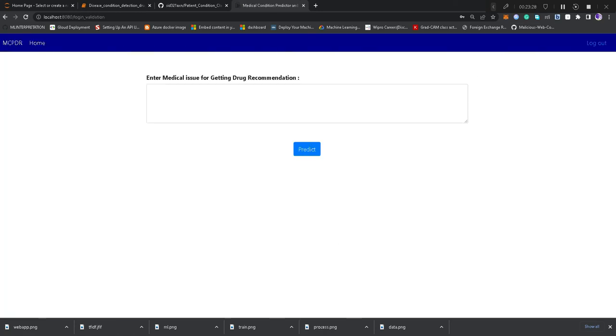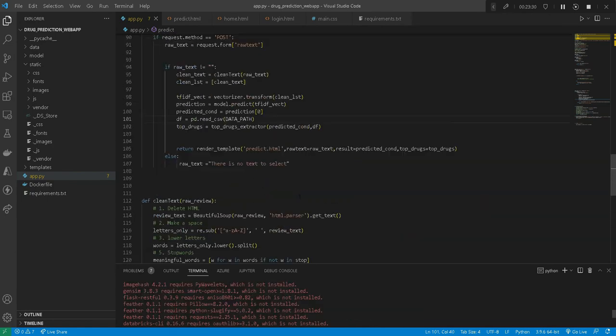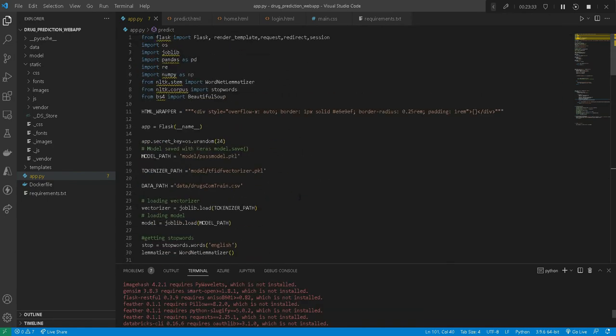So let me go to the code and see how we have built this. I'll quickly walk over the code of the app.py file, which is the main heart of this web app. Other things like CSS, I will share with you so that you can use them as they are and import them, and the design will be automatically imported once you use the exact structure which I have. But understanding the working of the Python file, that is this app.py, is very essential.